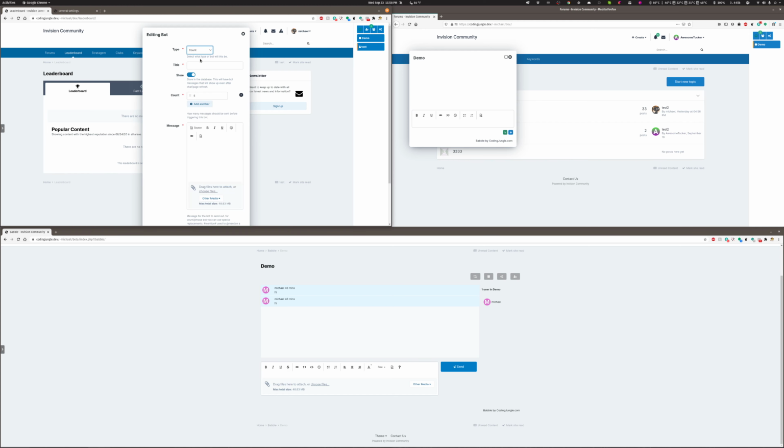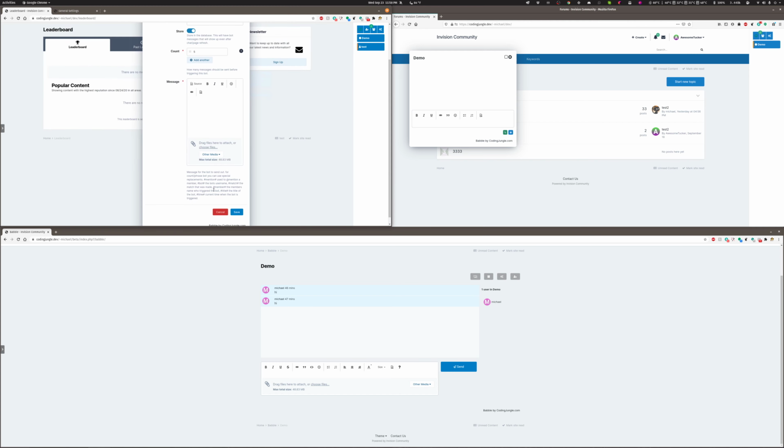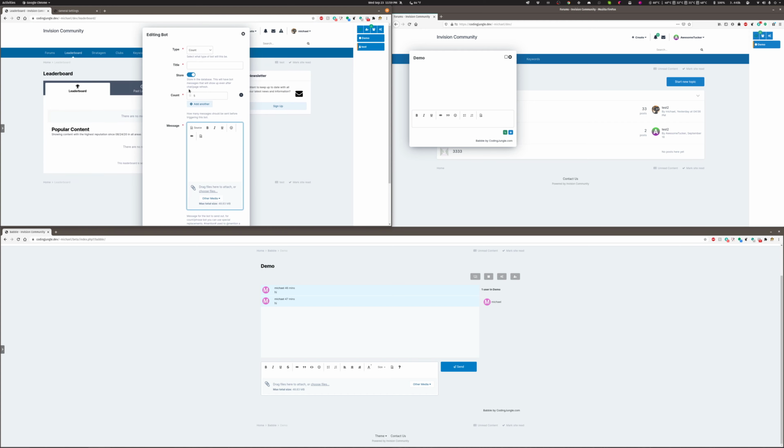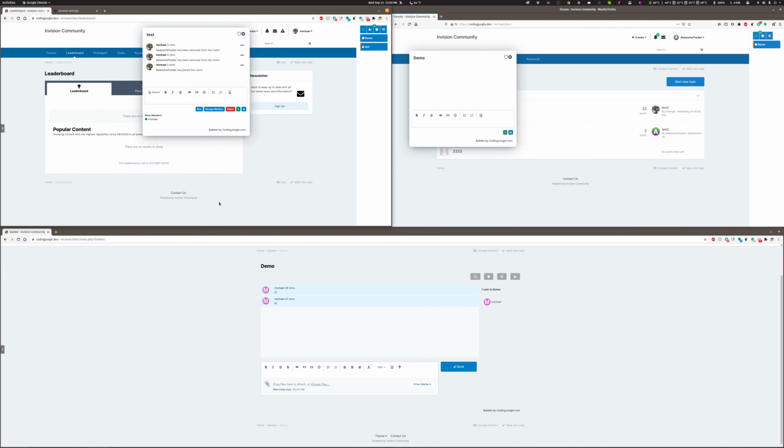All right, they can create the bot, and it works just like it does in the ACP. They get the options, and then there's a little guide down here on what some of the swapped-out variables are that they can put in here to make it a little bit more personalized. So there is that. All right, then they save it, or they can cancel it, and canceling takes them back here. But that's what the bots do.